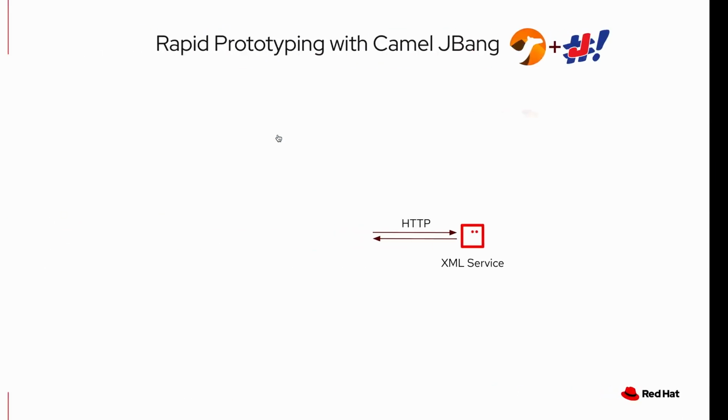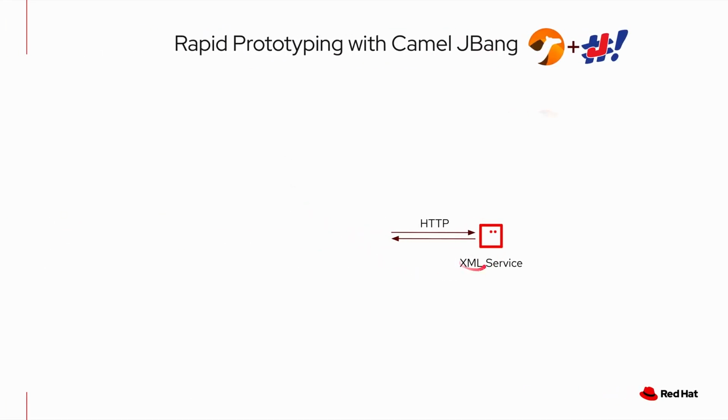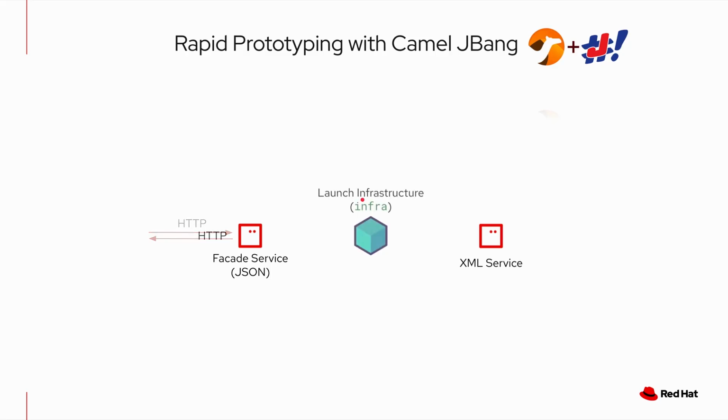And going back to the slide, let's just explain a little bit what do we need to do. Right, so this service is going to be modernized, and we want to expose it as JSON, and this would allow JSON clients to connect and integrate. Now, this guy, we are going to call it the facade of the service, is not going to do much. It's going to be very thin because we really rely on the backend to do the work. And they are going to be interconnected and they are going to interact, but we are going to use the infra command, what we want to look at, to actually launch a broker that is going to enable this connectivity.